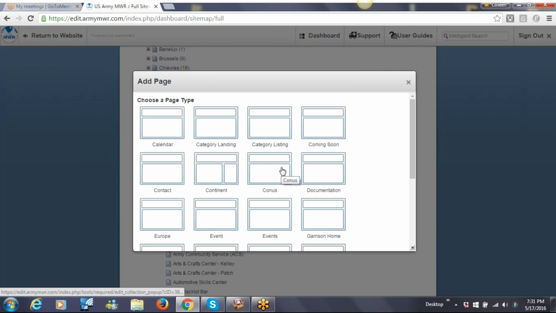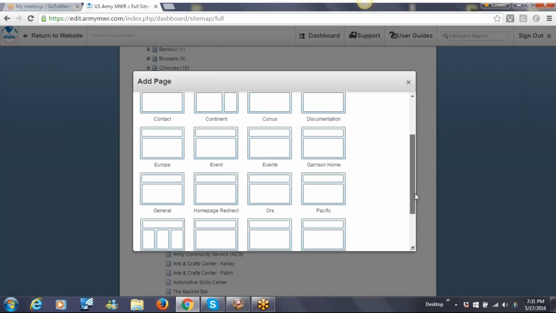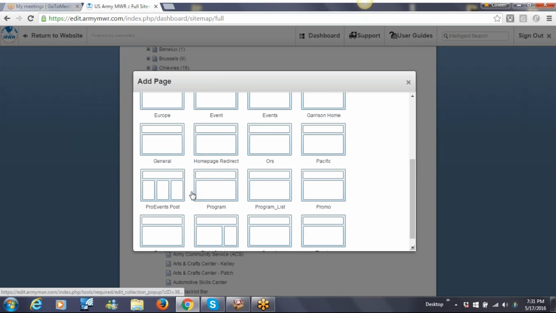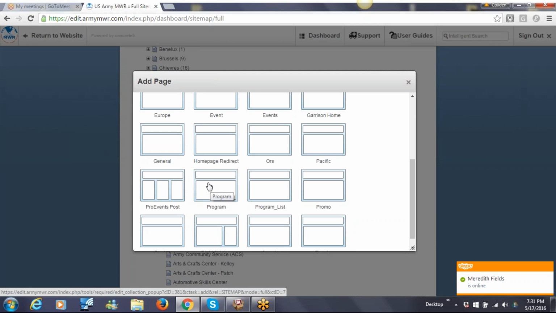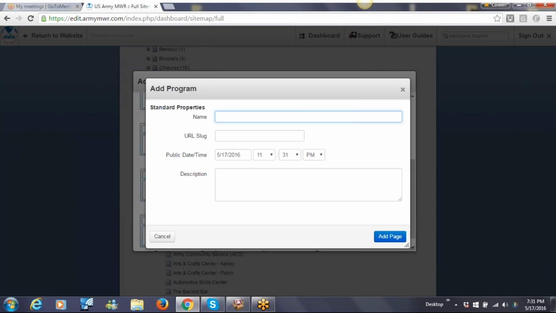And then it provides me with a page layout or a page type. Now, there's a lot of different layouts here, but I have to emphasize you should only ever choose program. Okay, because we're adding a page, you want to choose program. It's tempting to see what the other ones are all about, but you should only ever choose program because this is formatted in the right way. It means that everything is going to work in the proper way for you to be able to set up your facility page.